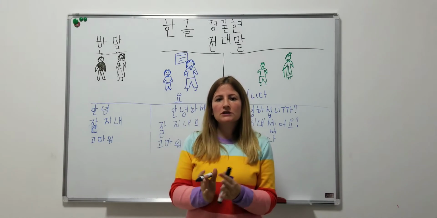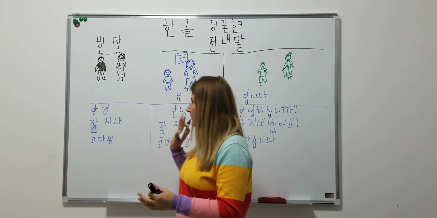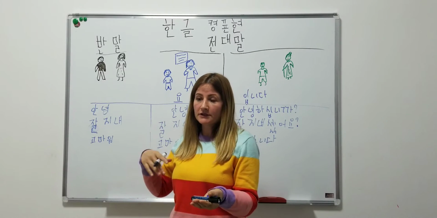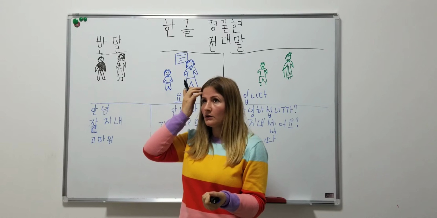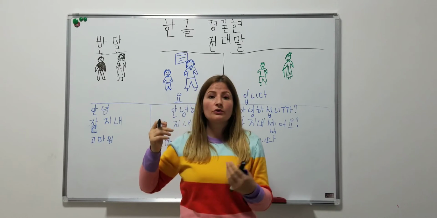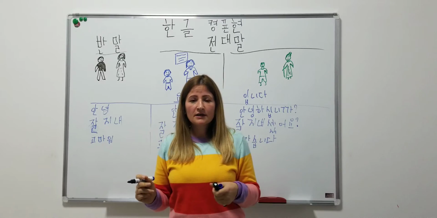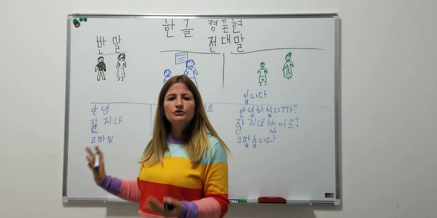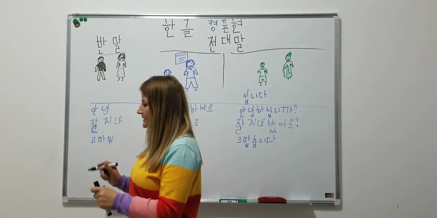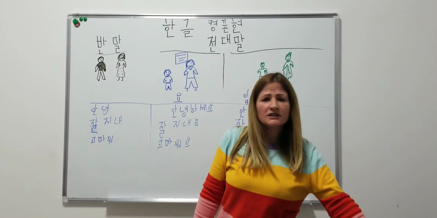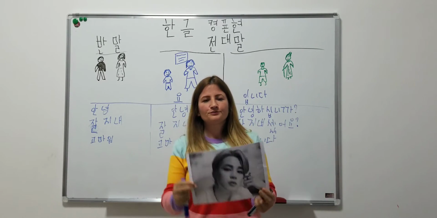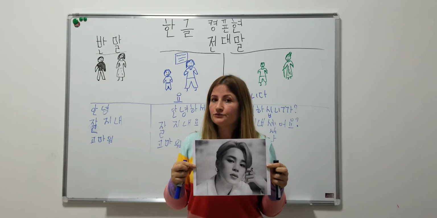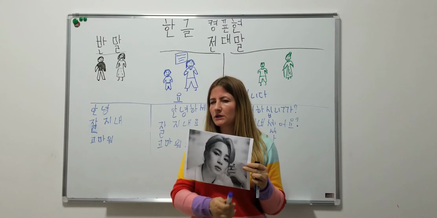Let's say we will just take some examples, because regarding other things, for example, titles, how do we call somebody who is our superior, or somebody who is older or younger, we will take next time, so don't worry about these other things. Just concentrate on this and how we form it. Let's say I want to make a question, since you are K-pop fans. So, do you guys know this guy? What can we ask? Who is he, right?